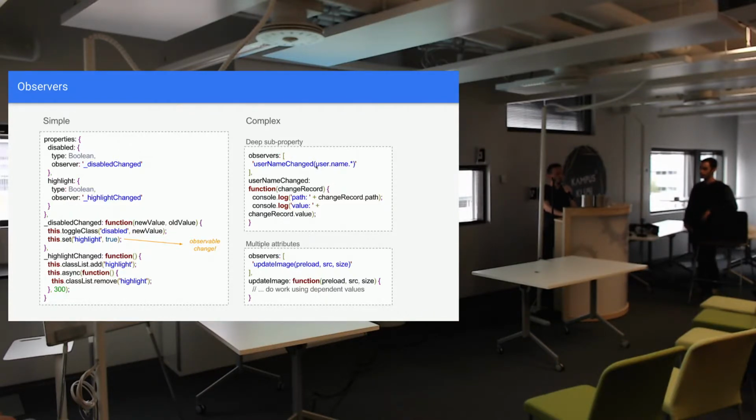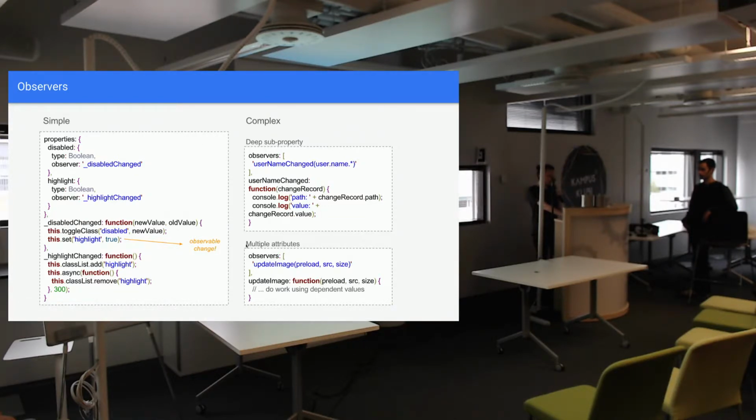And then you can do some deeper stuff, like here you have user.name.*, so whatever properties you have within the name object, you can observe those. Then you get a somewhat different observer where you can evaluate which path under the star is changing, and then you can handle the value like that. So you can do some pretty deep stuff, but as you chain observers together, you can mess up really easily. So it's something to be mindful of.